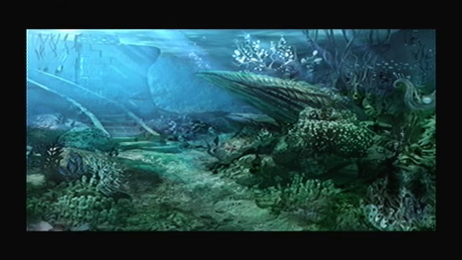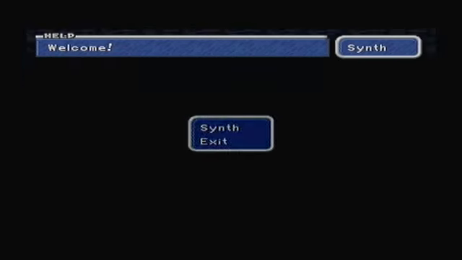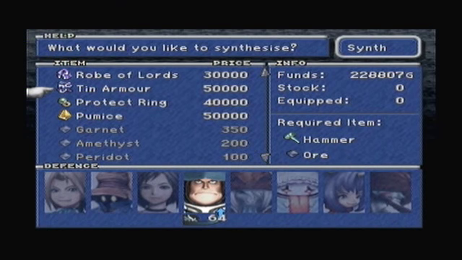Now, one thing I will show you off here: I'm going to make the Tin Armour, the thing he was looking for, his brother. Tin Armour that looks like a toy. It requires your hammer, but once you synthesize, just play around with it. Do not save. So if you want to go defeat Ozma or the last boss, just do it, but just don't save it.